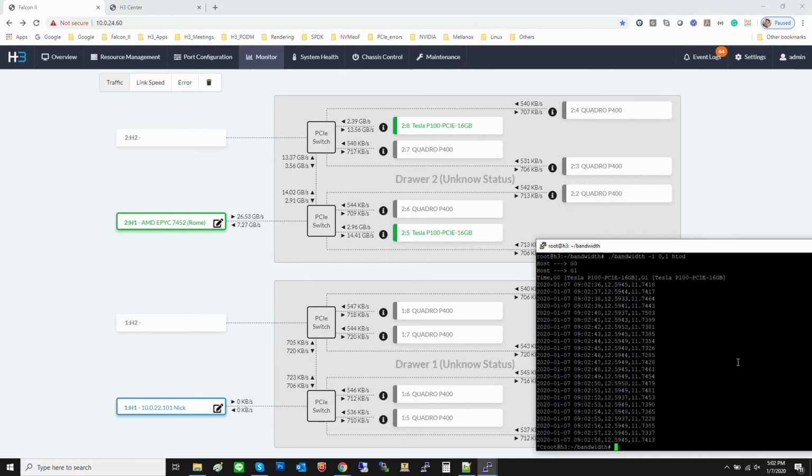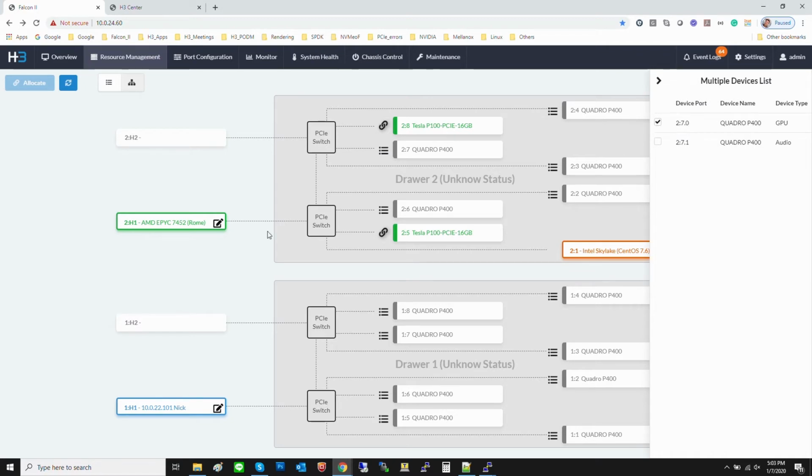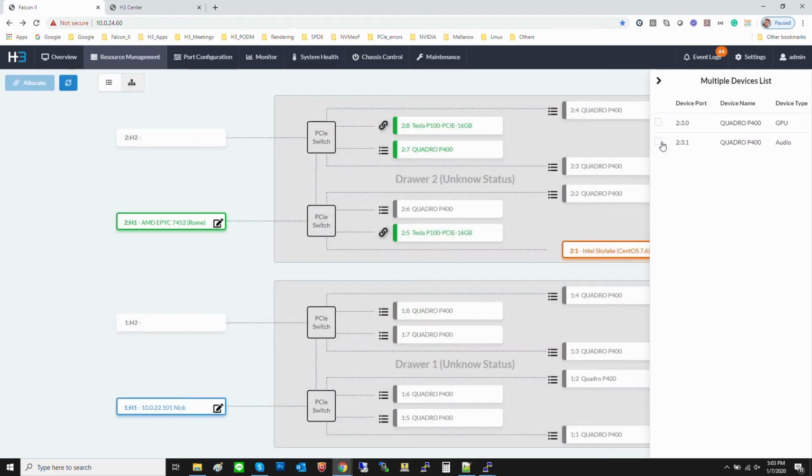Next, let's assign one P400 GPU to the AMD host. Again, one more GPU is being hot plugged into the AMD host. Now, 3 GPUs have been assigned to the AMD host.